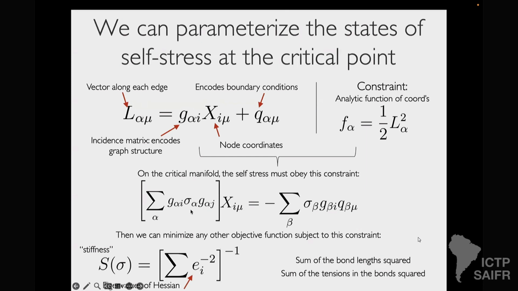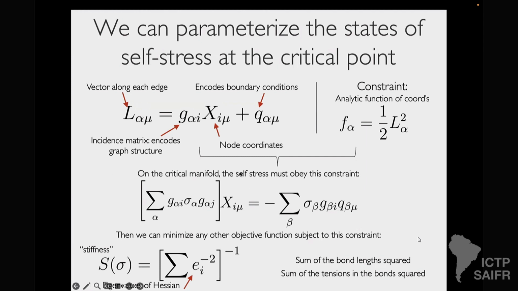All possible states of self-stress that are on the critical manifold for any values of L or any values of the node coordinates. So it's basically a different representation of the basis of the critical manifold in terms of the states of self-stress. And it turns out you can think about walking around in the states of self-stress, and that's a really useful way of thinking about moving around in these systems and also designing in these systems because of this simple parameterization.